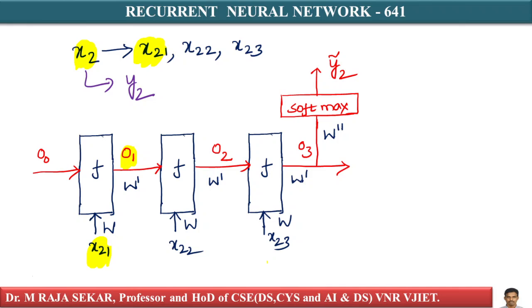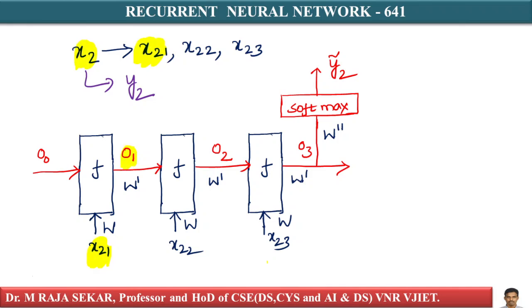Now you input x21, with whatever weights were trained at the end of x1, isn't it? Whatever weights you have at x15. What is x15? x15 is the last word of the first review. Keeping those weights, whatever we have after back propagation and everything, we will simply reuse the weights that we had at the last word of the first review, that is x15, isn't it? Again it generates O1, isn't it?